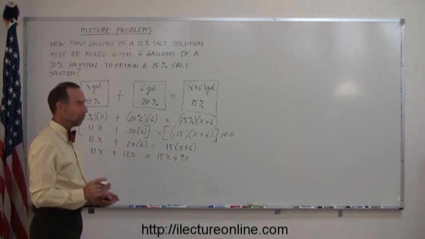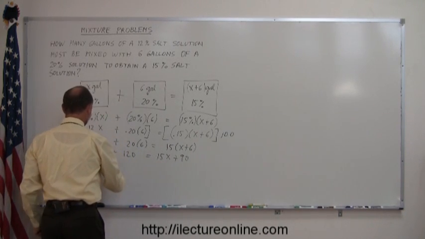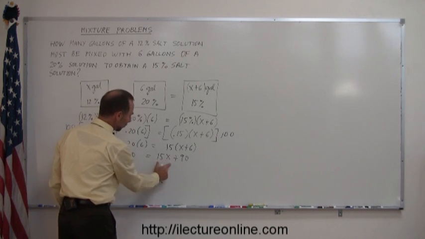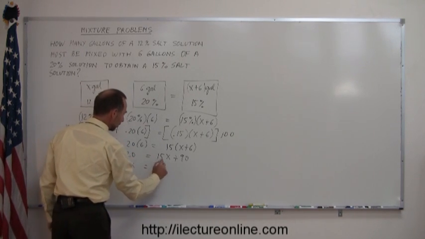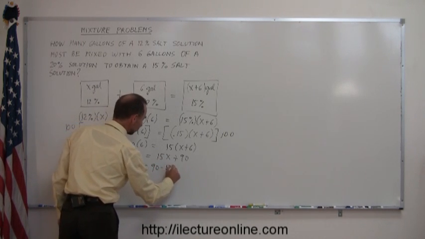The next step is to move all the terms with X to the left side, all the other numbers to the right side. So we have 12X minus 15X. Remember, when you move something across the equal sign, the sign changes. This is equal to 90, and then we move the 120 over, becomes minus 120.